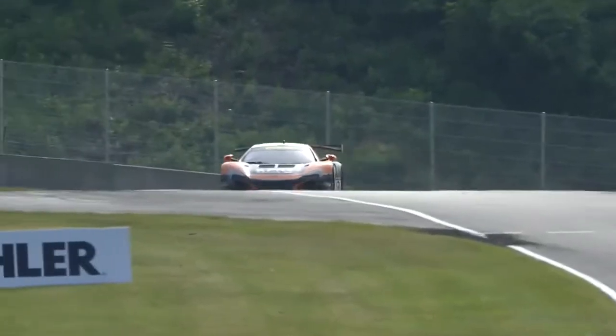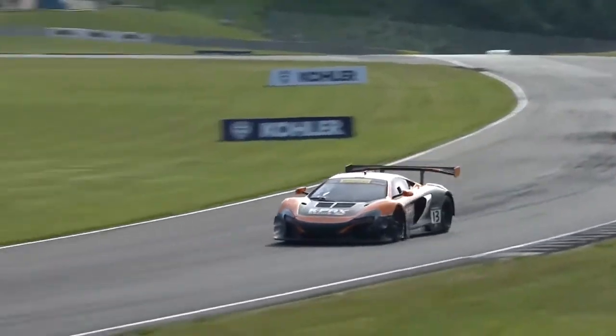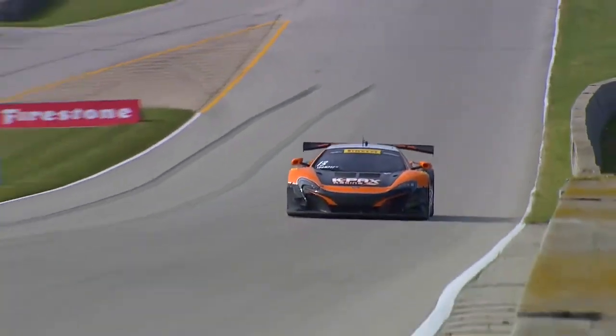But I'm not sure if he touched the wall at the same time on the right side, as it got very tight there on the green flag. Good news is he's back out, but even there, Cal just looks really twitchy in a spot where you wouldn't necessarily expect it at that stage. You'd already sort of be straightened out of Billy Mitchell.